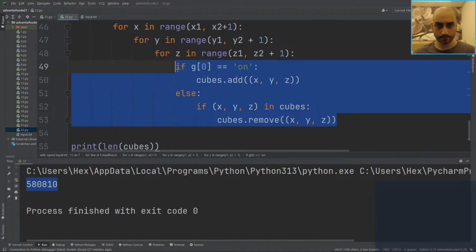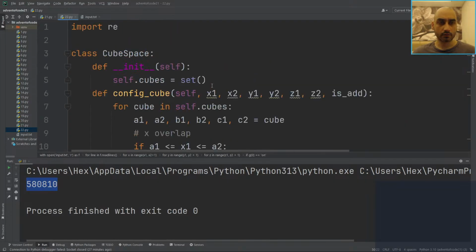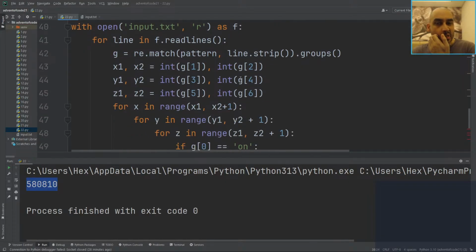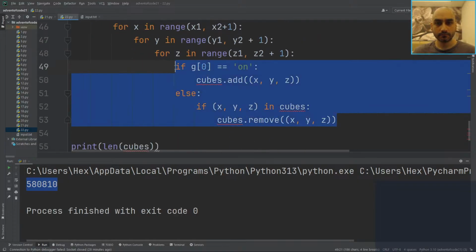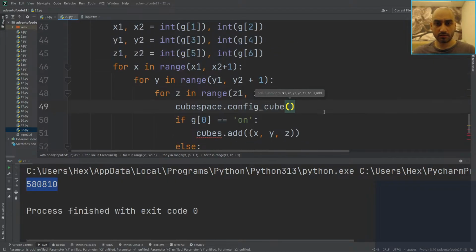So we want cube space. So it'll be cube space dot config cube, and it'll be x1, x2, y1, to z1, z2, and then finally that.